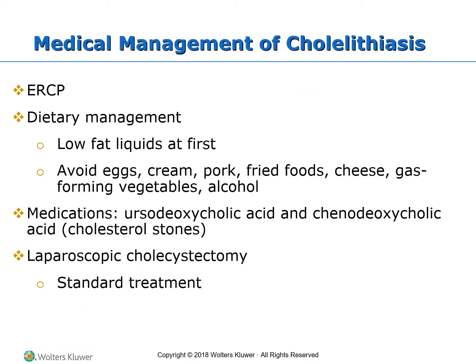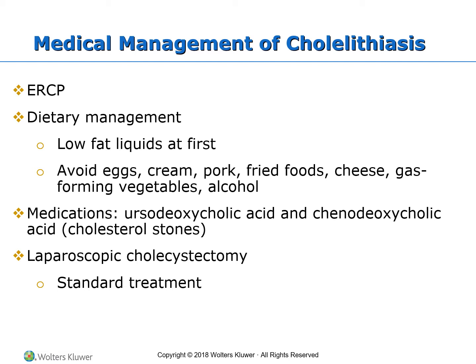As far as medical management and ERCP, which is an endoscopic retrograde cholangiopancreatography, it allows for direct visualization of the hepatobiliary system using a fiber optic endoscope. And so you go in through the esophagus, which is the endoscopic part, and then they can actually go into the gallbladder and feed down and see the pancreas as well.